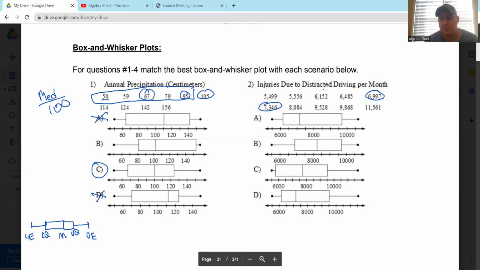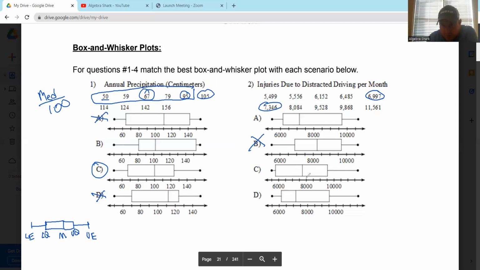So 1, 2, 3, 4, 5, and 1, 2, 3, 4, 5 the other way. So we're going to take the average of those two numbers. So we know it's going to be around 7,000 something, right? If you look here, it looks like each line is going by 1, 2, 3, 4. So each line's about 250, right? So we know it's not B because that median line is way past 8,000. And our answer should be in the low 7,000s for median.